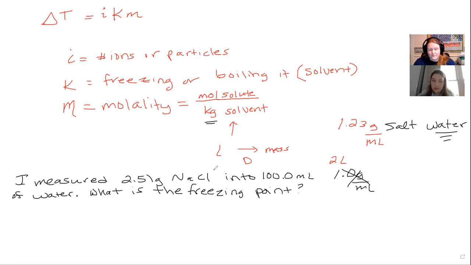So if it's this kind of question, the first thing we need to do is calculate molality. Well, actually you could do it in any order, but that's what I'm going to do first. And so we know it's NaCl, so I have to get the molecular weight of Na and Cl to get the whole compound weight, right? So this is review from about chapter 3. I think that's going to be what, 58 something? Hold on. 58.44 grams per mole. Beautiful.